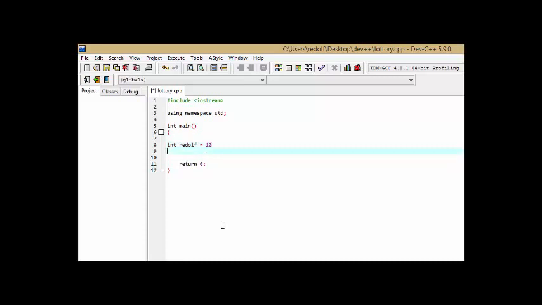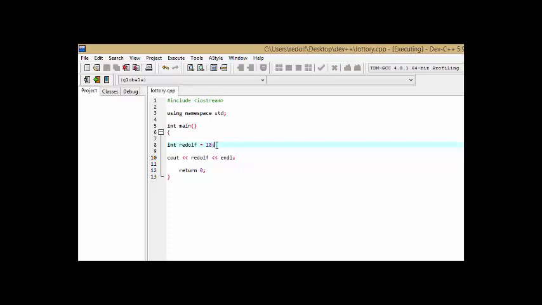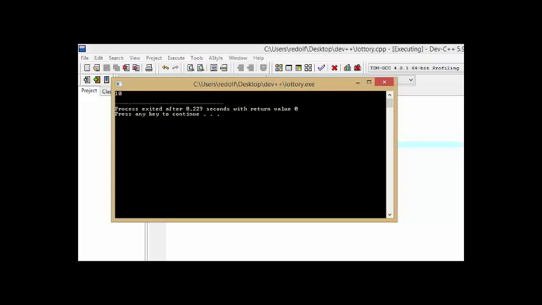Okay, so now when I go on and say cout Redolf without inverted commas, the answer obviously is going to be 10 but not Redolf. Why? Because int Redolf equals 10. Let's try. Oh, error. Where do you think the error is? Okay, so we just have to bring our semicolon here, and now we are ready to go. So now it says 10 instead of Redolf.